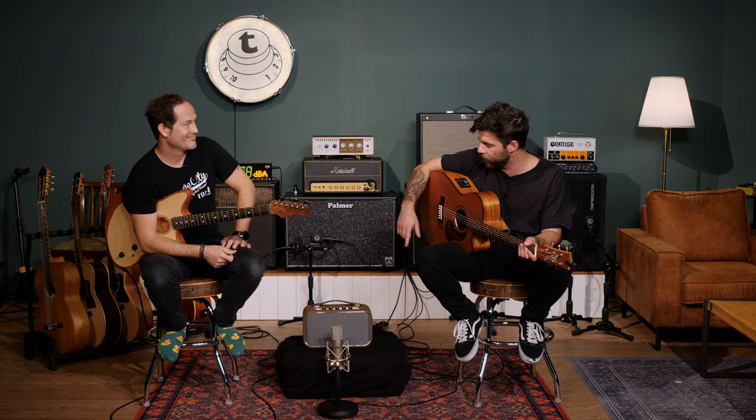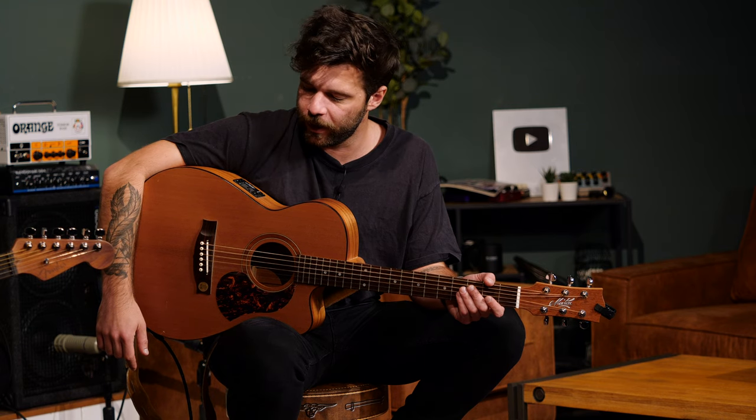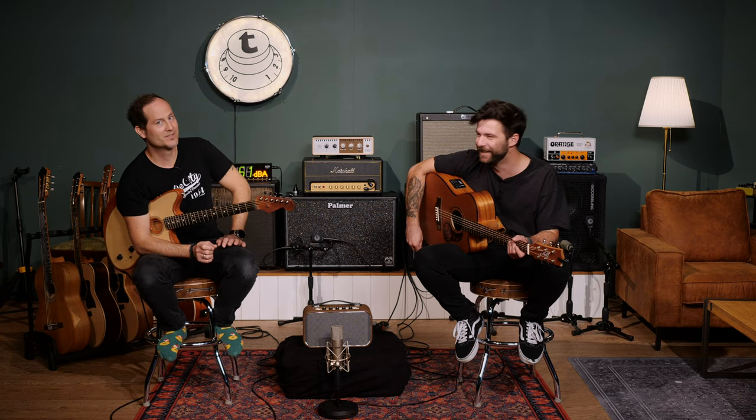The new addition for the V2 was Bluetooth, so that's cool if you want to practice loud enough as well. We tried putting it at table level, just to make sure that it was really a table amp. It is. It sounds even better on a table. It's not super loud at all.